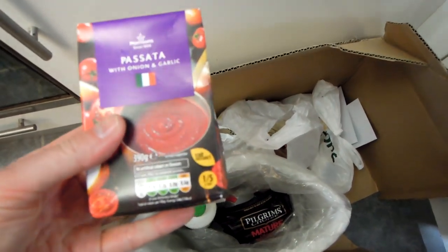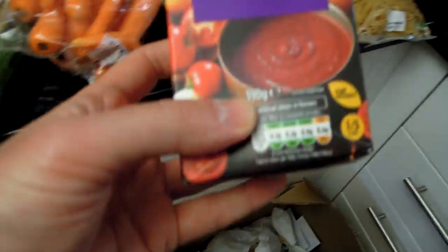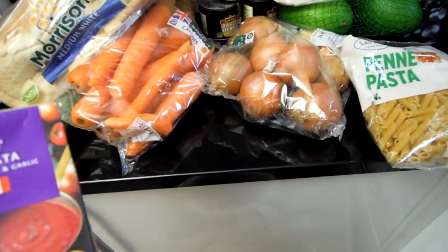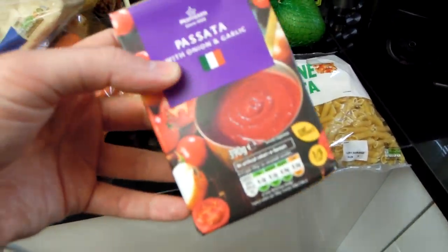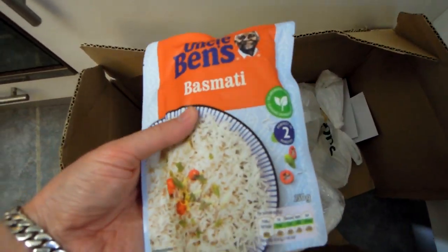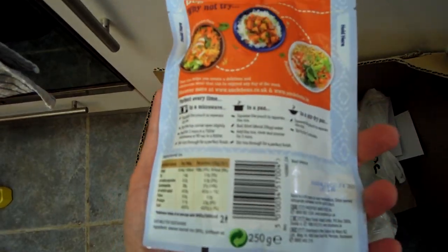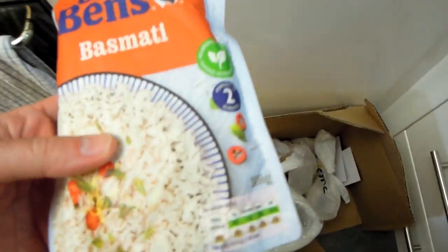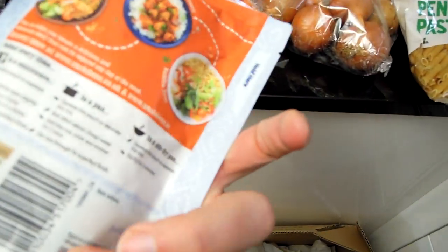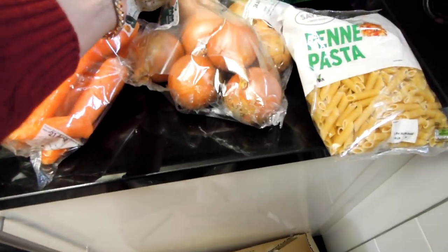So they've included passata with onion and garlic, which is again very useful. We've got some pasta, we've got carrots, but passata is very useful for preparing pastas and other Italian dishes. So this is good. And we've got some Uncle Ben's basmati rice. This is easy cook rice, and very useful for a snack. For example, if you want a quick snack and you don't want to cook anything for a very long time, so this will work. So this is looking really good so far.